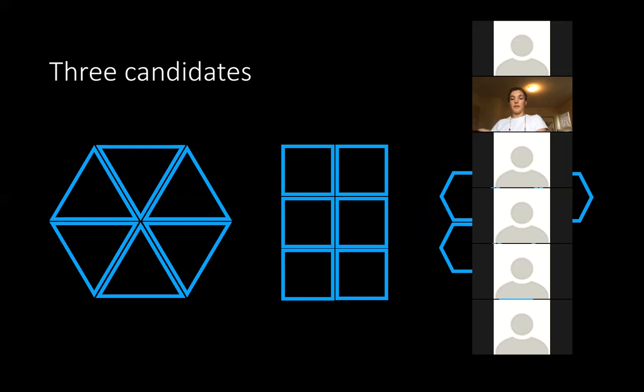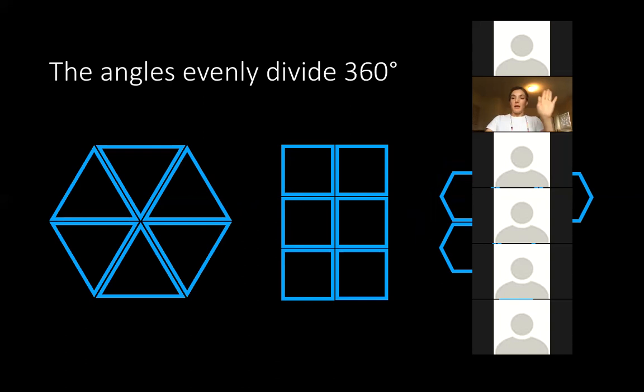And the reason that these three shapes can be tiled that way is that their interior angles add up to 360 degrees. So for instance, with the triangles, each corner of the triangle is 60 degrees. So you can have six of them all meet at an intersection because those six corners add up to 360 degrees. Similarly with the squares, the corners of the squares are 90 degrees. So you can fit four of them at an intersection because those four 90 degree angles add up to 360 degrees. And same with the hexagons.